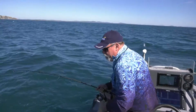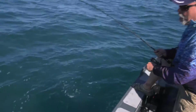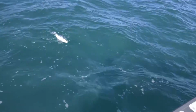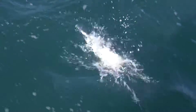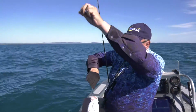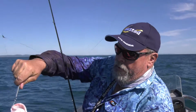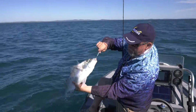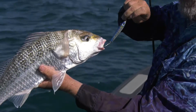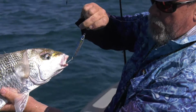What have we got here? It's a Dewey, is it? No, it's a javelin. Aha! Now these are a great eating fish. This one's coming home. Lovely javelin fish or grunter. And you can see that Mustad inline single has just picked him up beautifully in the corner of the jaw. Good stuff.